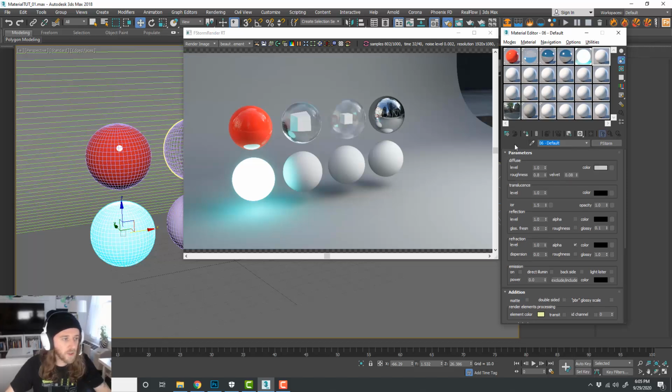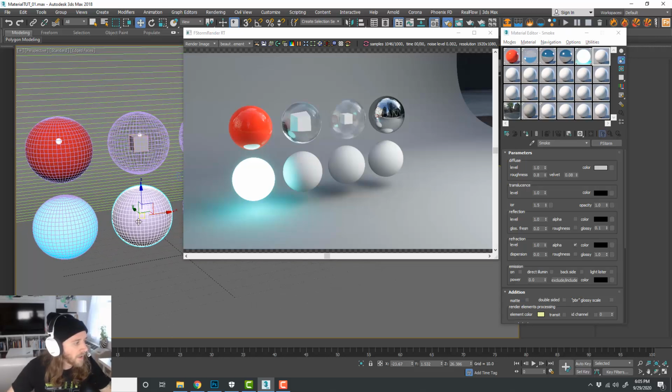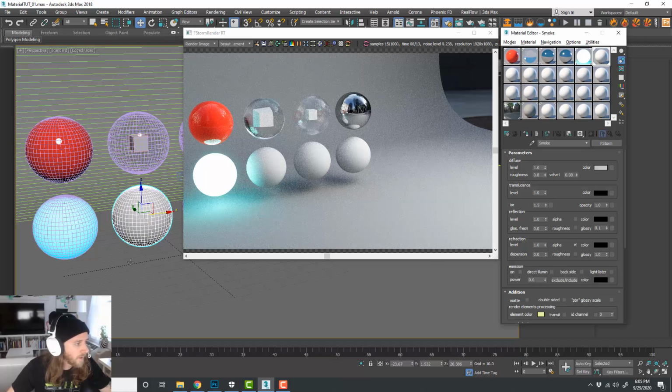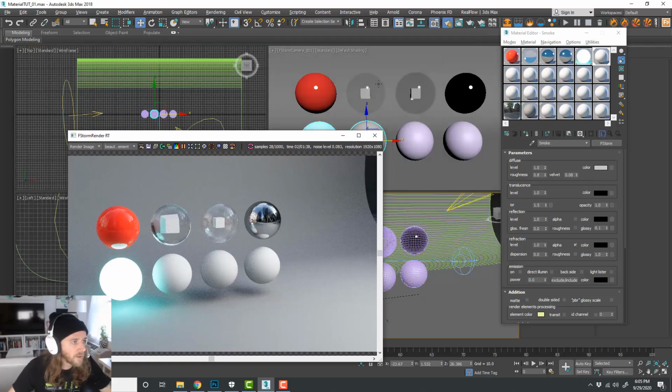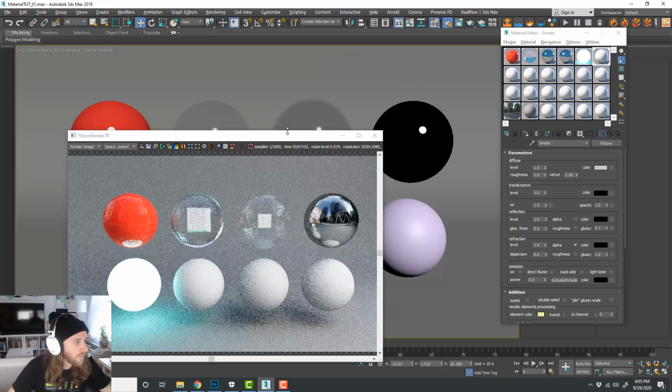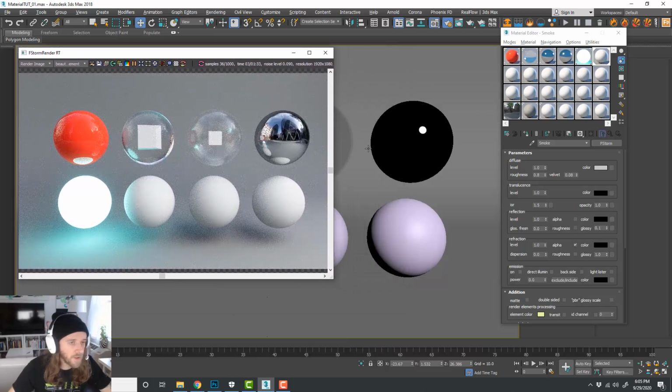So the next material that we're going to make is going to be a volumetric material. What I mean by that is it's a material that you would apply to things like fog or smoke, things that allow light to pass through them, but give a particular particle look to them. So we'll name this one smoke. I'll grab that next sphere here, and slap this material on there. We'll look at this through the camera so we get a broad view of everything we've got so far.